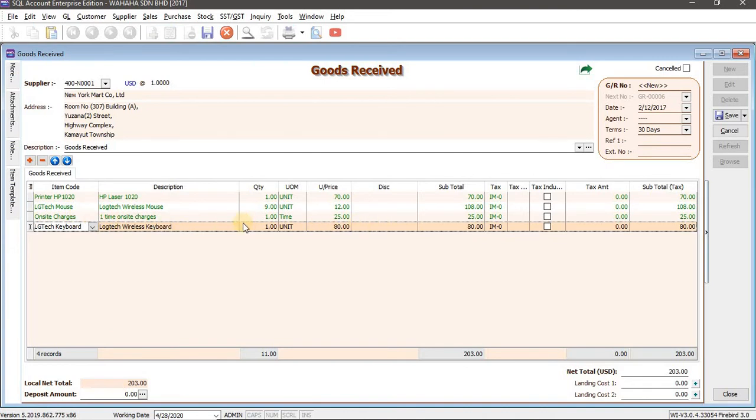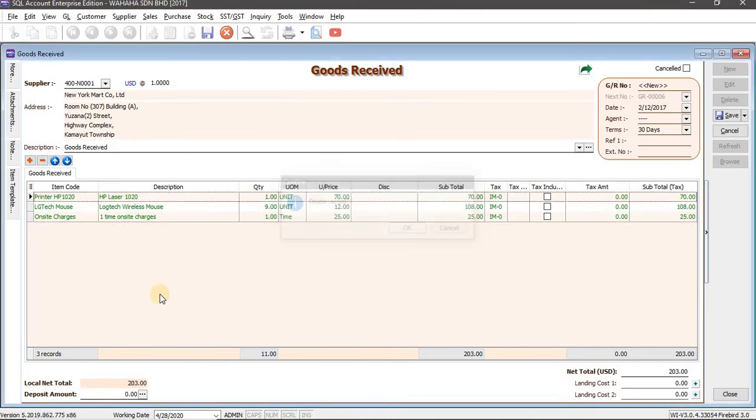You will notice this item which we didn't get from our purchase order is keyed in a black color, not green color. So here it shows you what items you retrieved from the previous purchase order and what items you keyed in manually. Okay, this is just for documentation and follow-up. So let's remove this item. So yes, we press save.